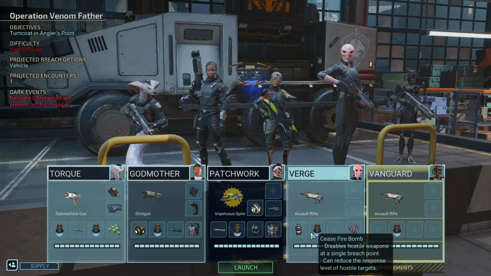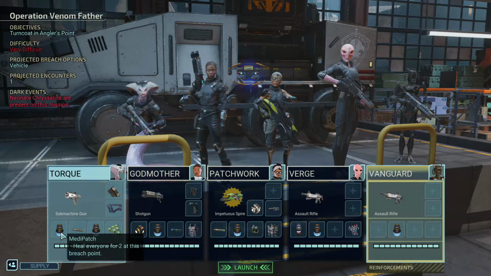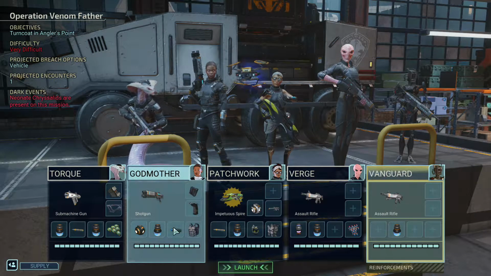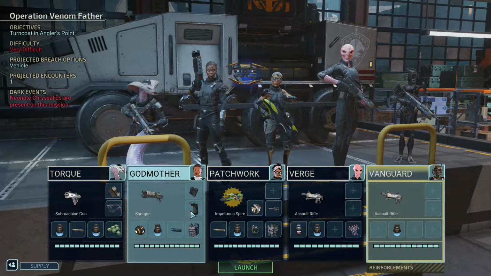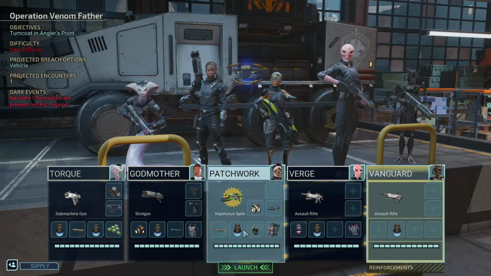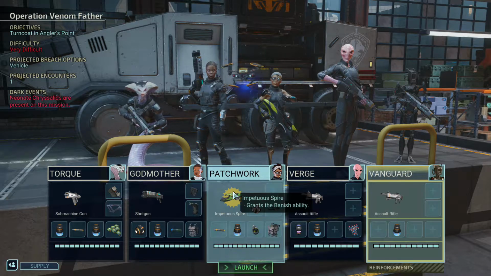For the rest of our guys, we've got med kits across the board, as well as the medi patches, but we don't need to worry about the medi patches because there's only one encounter. But the important stuff is we have AP rounds on Godmother. We've still got that reflex grip to allow our standard shot to not end our turn. And we have tracer rounds on Torque and Patchwork to give them a bit of extra aim. And I'm going to try and do some fun stuff with this Impetuous Spire and use that banish ability that it comes with. So let's get in there and start slaying some fools.